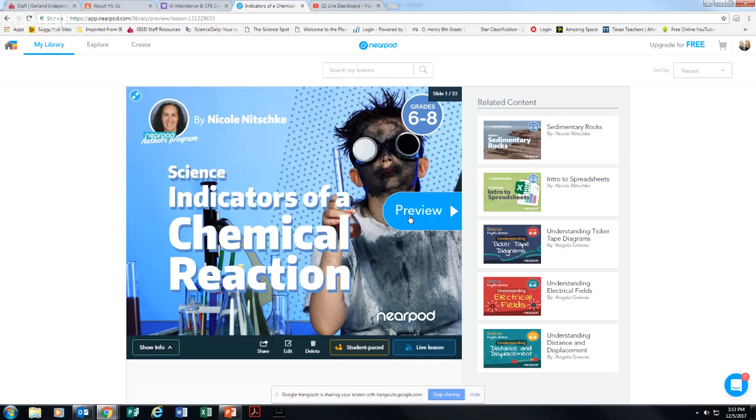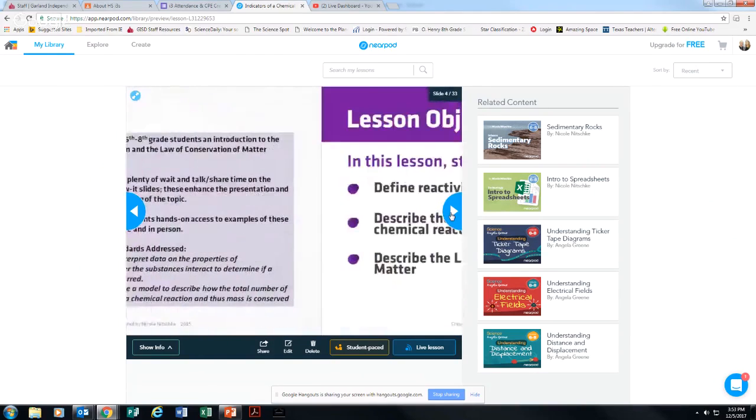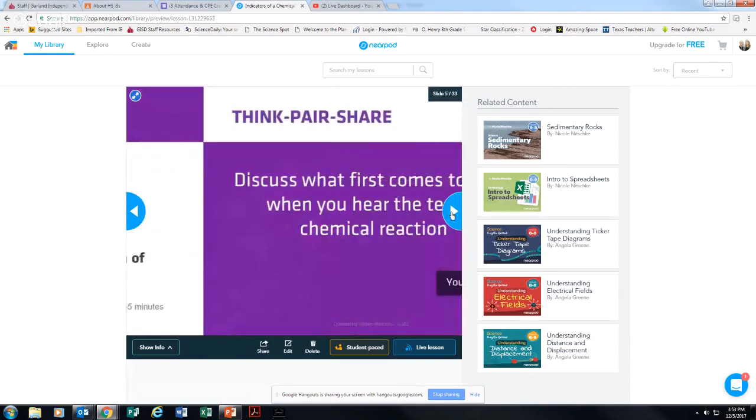I've used this just showing my kids different aspects of this, being that at the AEC, we don't have access to everybody having an electronic device. So I'm able to show this to them, but they're able to see it and still interact verbally with each other. So it does work out. I can just kind of go through each one of these.